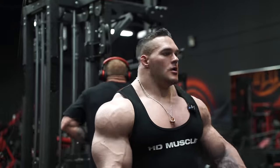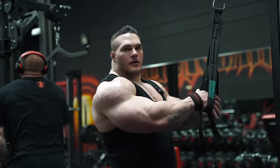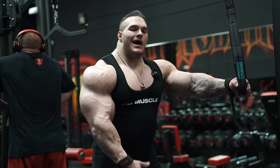All right, now we'll move on to the triceps. I always like this Vulcan grip better. Like I said, I don't like the rope too much because I just feel like I'll lose grip. I don't want to lose grip.